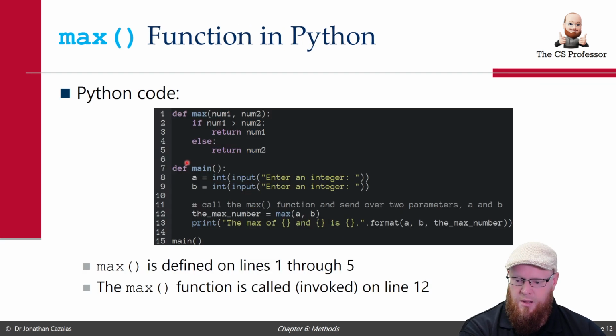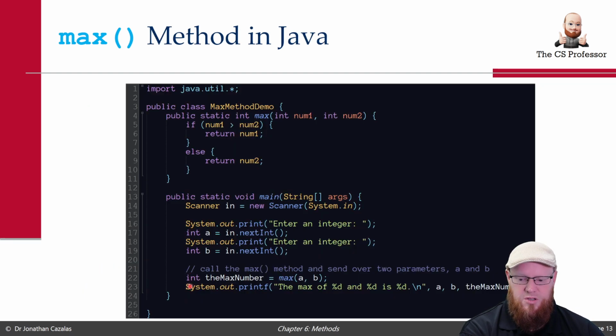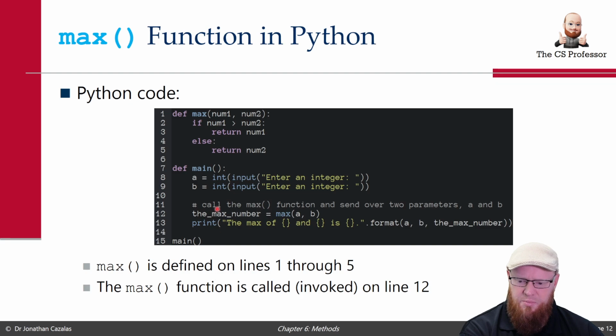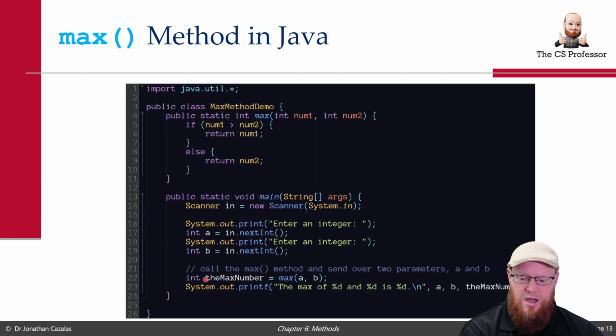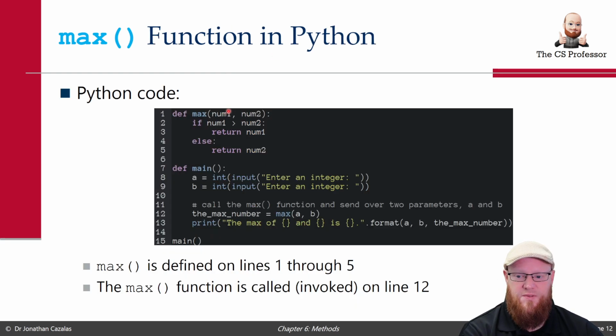But now look, here in Python, lines 12 and 13, in Java, 22 and 23. Notice in Python, we have the max number equals, and on the right side of that assignment, we're calling the max function. Same thing in Java, we have the max number equals on the right side, we're calling this max method, right? That's a method. And the only difference is the data type, and of course, camel case should be used since this is Java and that's the Java style guide. So let's go look at that max method in Java and compare it to here, the max function of Python.